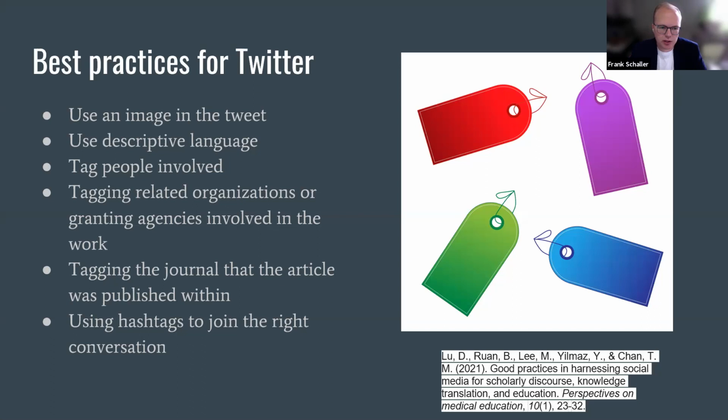You'll want to tag any related organizations or granting agencies involved in your work as well, if that is applicable. If you have, say, a publication within a specific journal, the vast majority of these journals have Twitter accounts, and I think it's important to tag those accounts as well so that they get some recognition. And then, again, use hashtags to join the right conversation. Some of this is hard to explain up front, but the more you practice using Twitter, you'll see that there are some specific hashtags that folks will use related to specific topics.